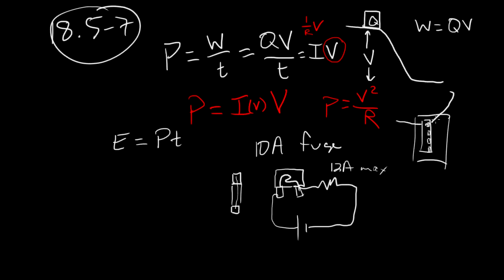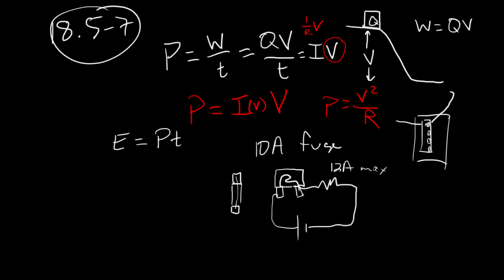Again, both of these are just designed to protect circuit elements. In this case, it's more to protect the wire, because if too much current flows through the wires they have running through your walls, then they can melt the insulation and cause fires. So this is why electrical code requires that you have circuit breakers on the wires through your home, so you don't start a house fire that way.